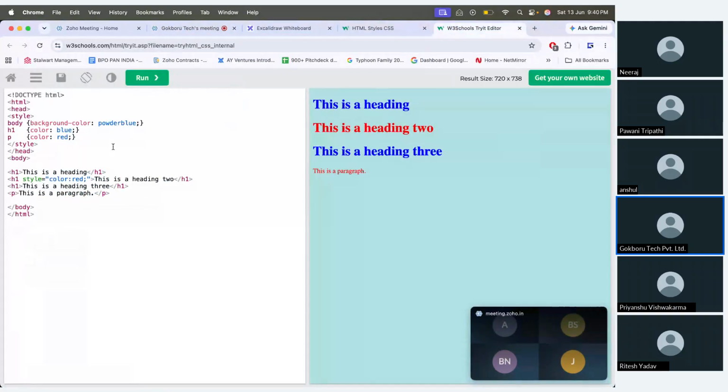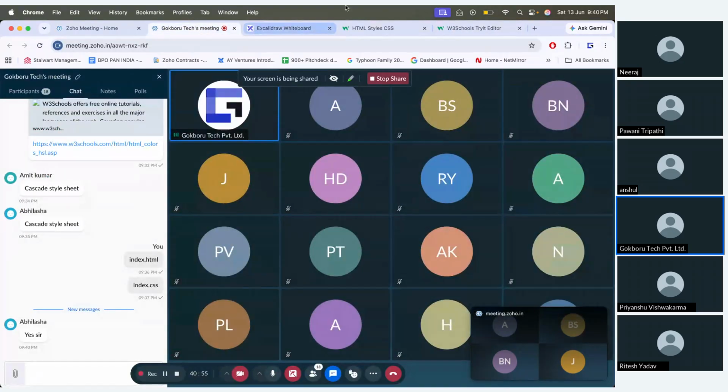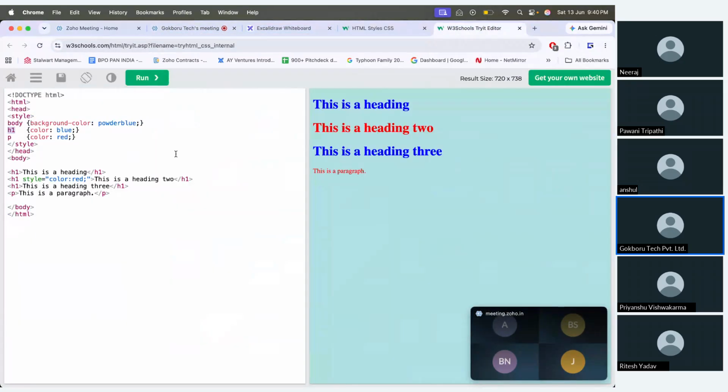In this case आपने क्या किया, when you write it in the header tag as an inline css, and आपने simple एक क्या किया, पूरी tag का ही css जो है for the whole entirety of the website you changed. ठीक है? All right everyone, let me close this. Okay, ठीक है, बाकी एक बार डिस्कस कर लेते हैं.